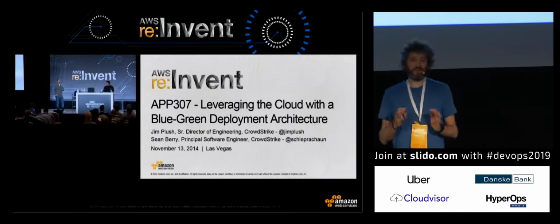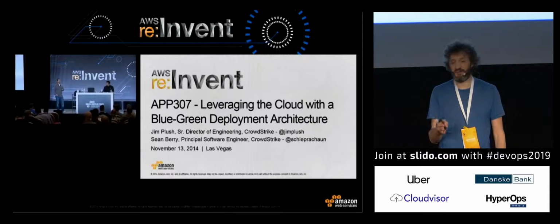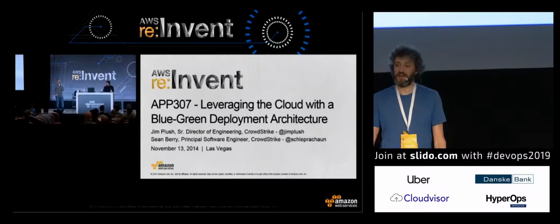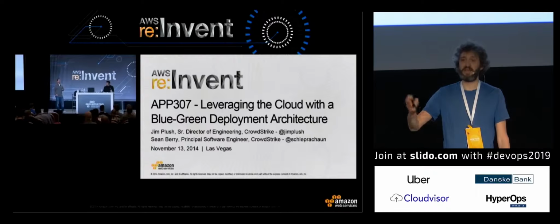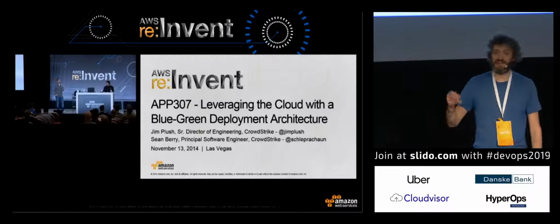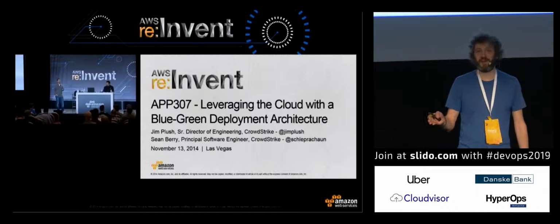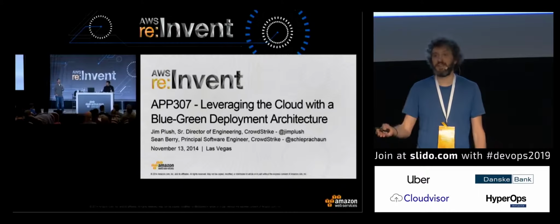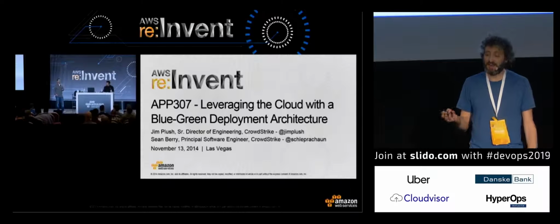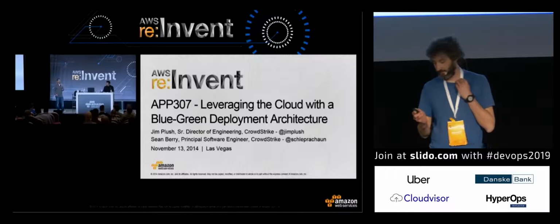But what impresses me about this kind of presentation is that out of 55 minutes, 50 minutes are spent describing how cool you can do your front-end, back-end, load balancer, Route 53 for DNS, whatever you want to do. Then when you have to play with the database, you're back to the problem of how you migrate the data and how you keep data in sync. There are some challenges there, and we'll see a few of them in a second.